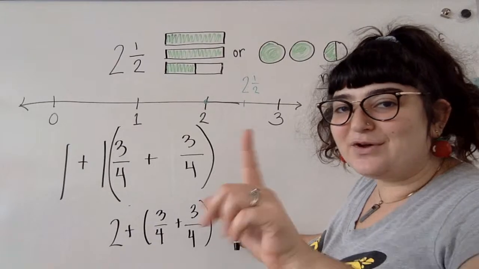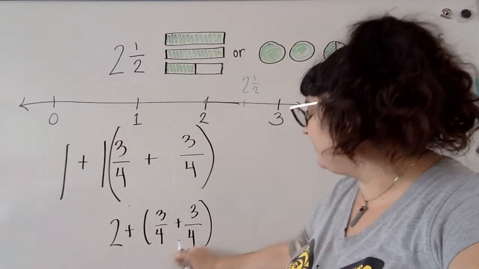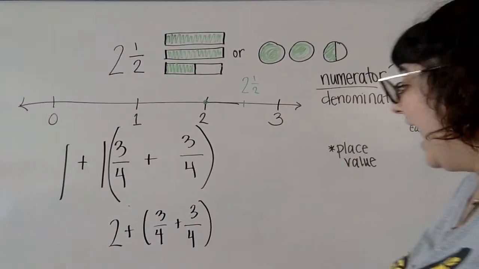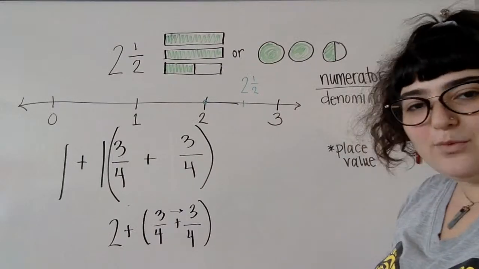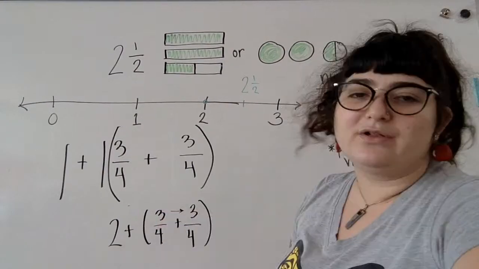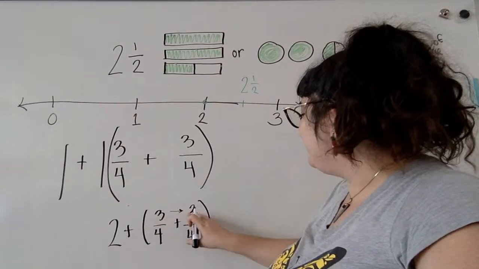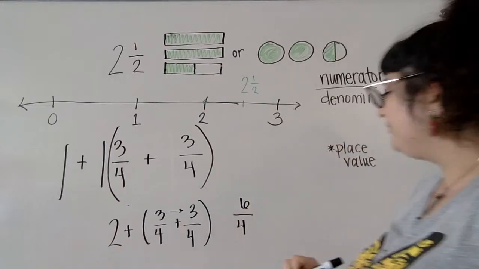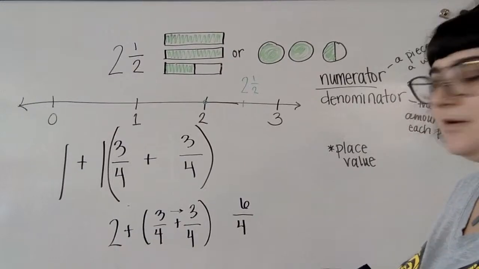Now, for those looking here, 3/4 plus 3/4. Well, the fourths are the same denominator. So that means we can add these straight across. But one thing I want us to be aware of is that, well, there's another whole in here. If I add up 3 plus 3, that gives me 6/4. Give me an agreement if that's what you got.